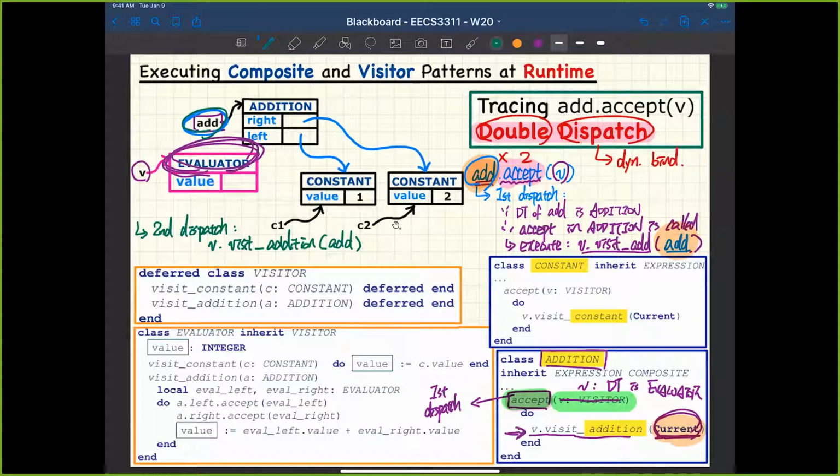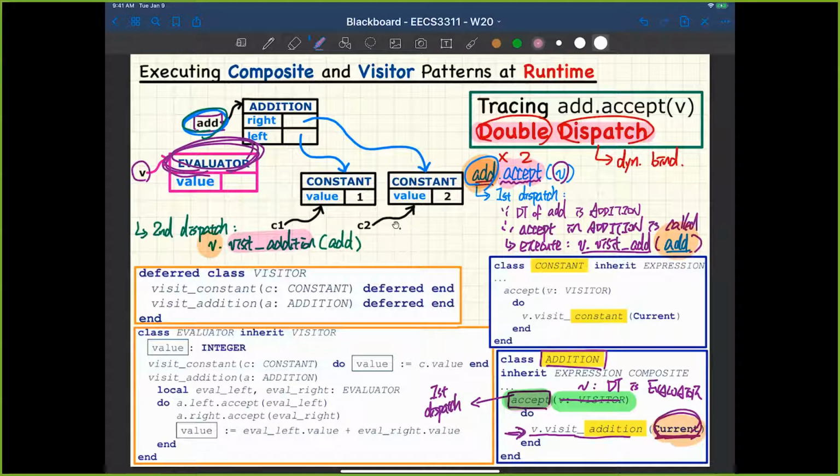Okay, very good. Actually everyone, those of you who responded, you got exactly right. Again, thank you. So now, basically what's going to happen is this. Again, the context object is here, V. Depending on its dynamic type, we're going to call the corresponding version of visit addition, right?